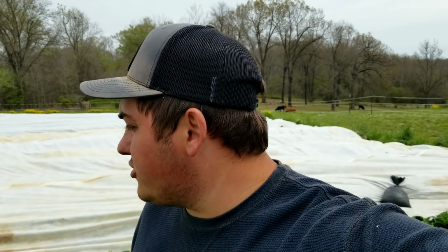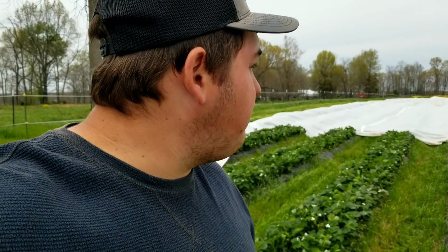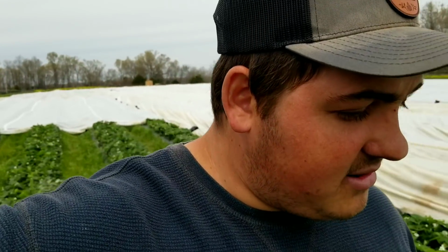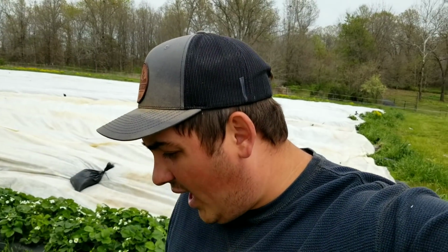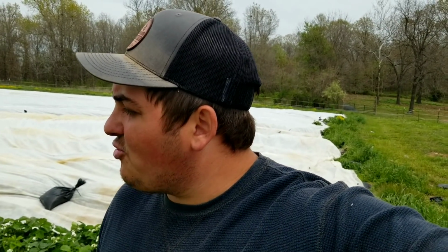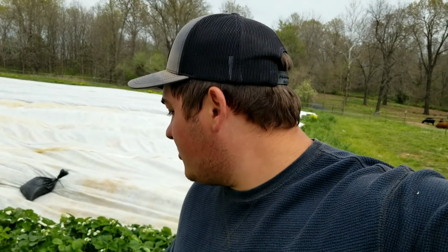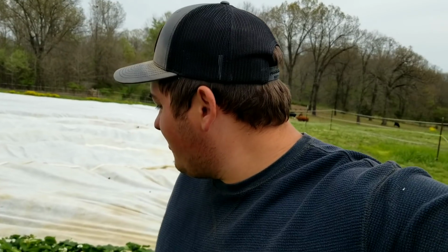We put on these covers, make sure there's plenty of moisture and heat underneath the ground there. Like I said, those blossoms that were hitting the top of the berries there, there's nothing you can do to save those unless you do an overhead sprinkler system on the entire patch, and the equipment for that costs an arm and a leg. But I wanted to come out here and let you guys know what's going on. I had a few people curious to see how the plants made it through this rough couple of days here. But like I said, plants are still doing good. A lot of green berries, a lot of open blossoms, but we did lose some.